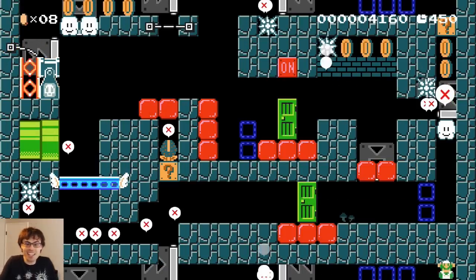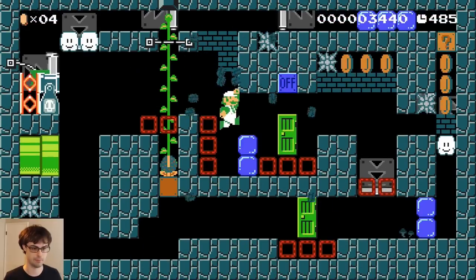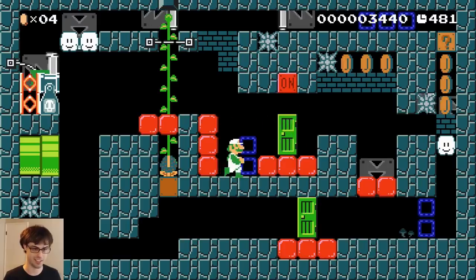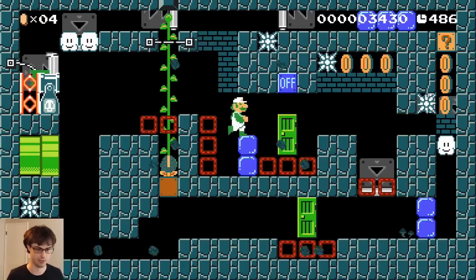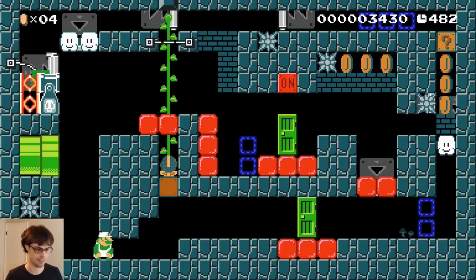Are you kidding me? I died to that spike? What? Wait. Well, I gotta practice this jump. I wanna do it like this. See, I wanna do it like that, where I sneak in there. It's time for the classic. So far away from this world record, more like. No, I didn't hit the block!